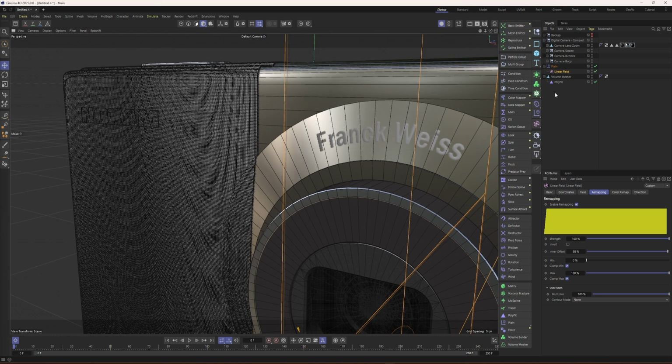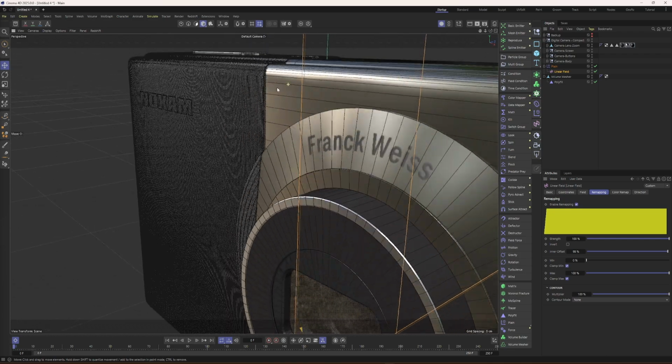Perfect. Looks very promising from my point of view. And the next step is to integrate the laser.